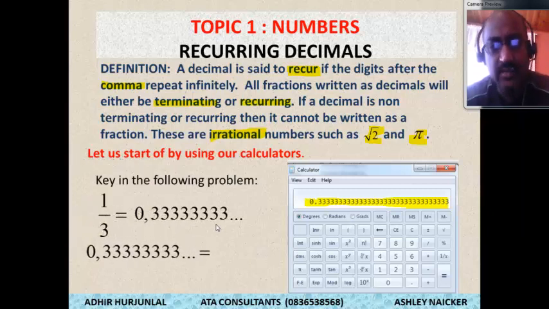Now this is a bit cumbersome. So somewhere along the way, somebody developed an interesting idea regarding this. This person said, instead of writing 0,3333 recurring, I will bring about this concept of dot notation. So this person simply wrote 0,33333 as 0,3, and they put a dot on top of the 3. This, dear learners, is called dot notation.